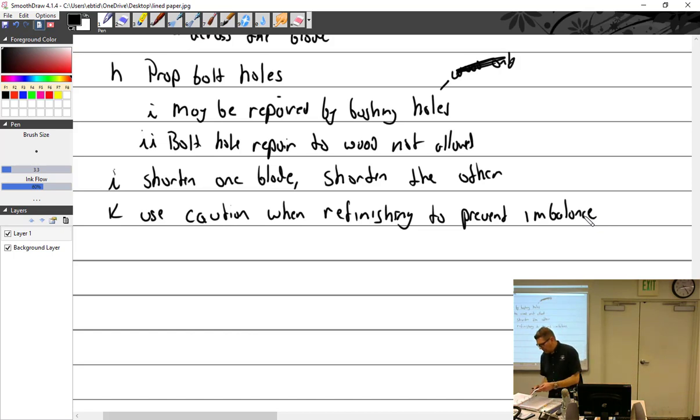I have you guys do repairs on leading and trailing edges. You can actually do repairs right in the middle of the prop. I've done some. Like on the camber of it? Yeah, right in the face. I don't know why faces tend to get dings on them. It really does. Yeah, I did one not that long ago.